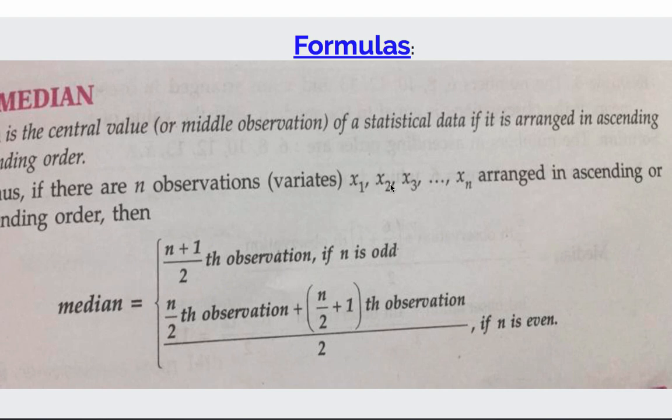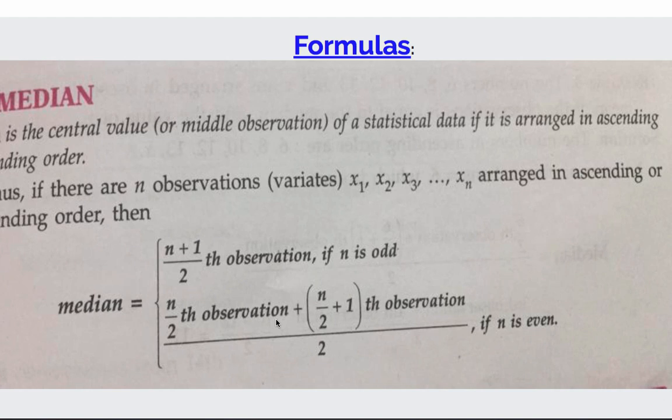Now whichever is the fourth value, fourth observation, fourth particular variate, that will be the median. This is for odd, so easy to understand. Now when it is even number of observations, say for example I am taking 10 or I take it as 6. Now for 6 what will happen? It can be the third one, it can be the fourth one. How will you get to know which one is the middlemost?